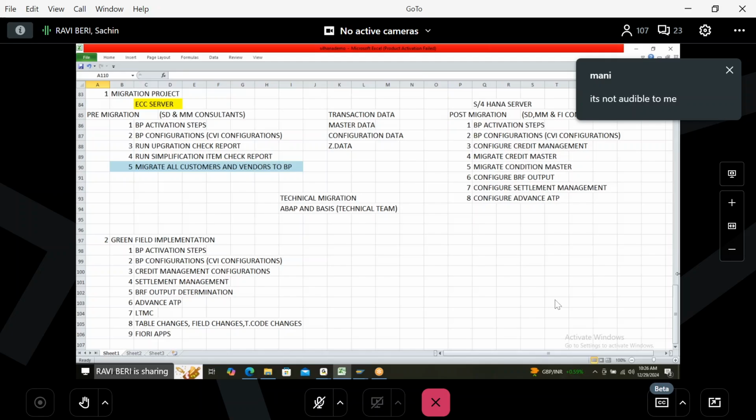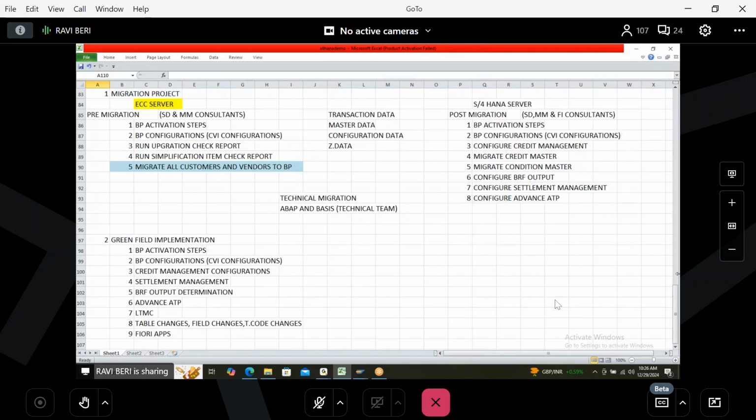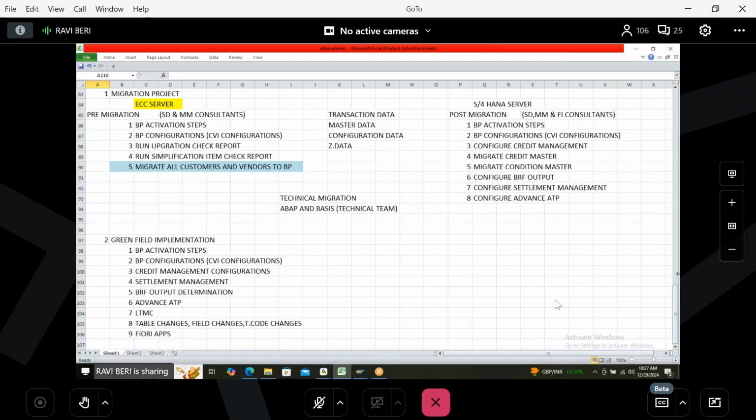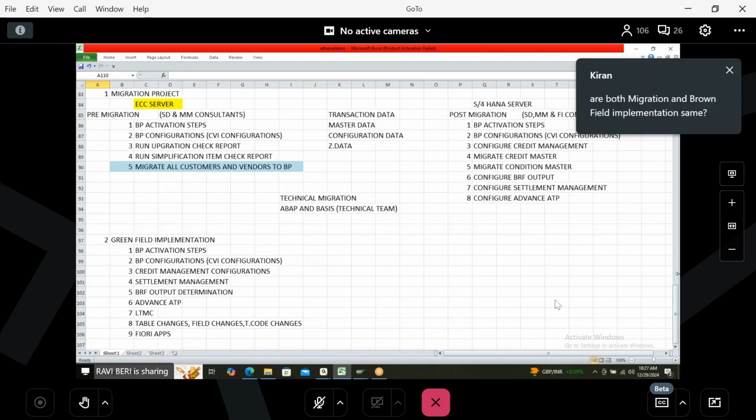Our ECC server will go through technical migration, and you can see all your data in the S4HANA server. If you practice in your own ECC server, we cannot do technical migration for that server. So you have to take the server setup from here.